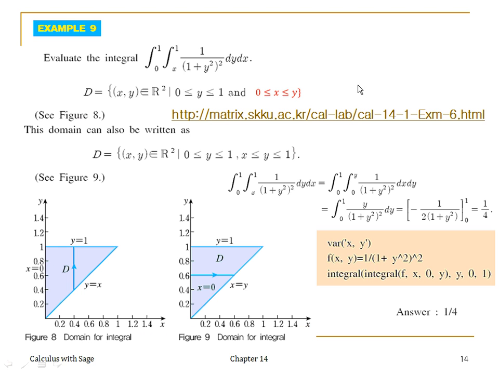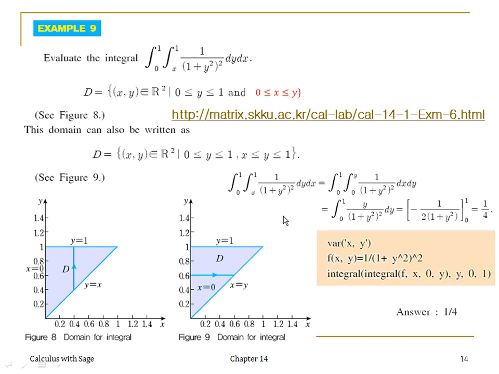So in this case, we can easily find this by just integrating this integrand with respect to y from x to 1, and then integrating all this with respect to x from 0 to 1, which will give us the answers like this. But also we can change the order of the integration by drawing the domain in this way, or this way. So we can integrate this integrand with respect to x or y by Fubini's theorem to get the answer as 1/4, like we see.